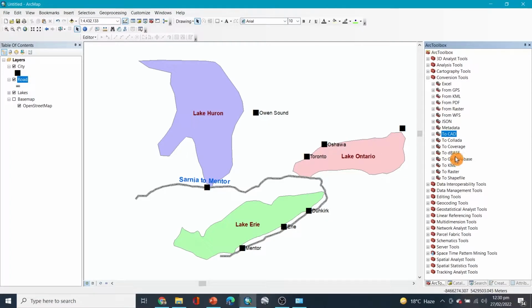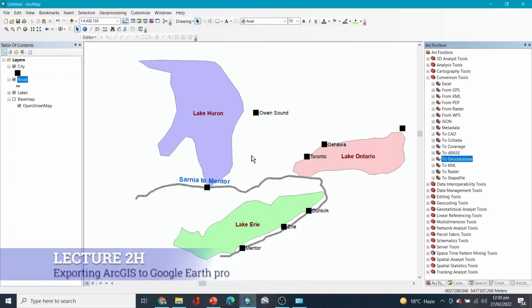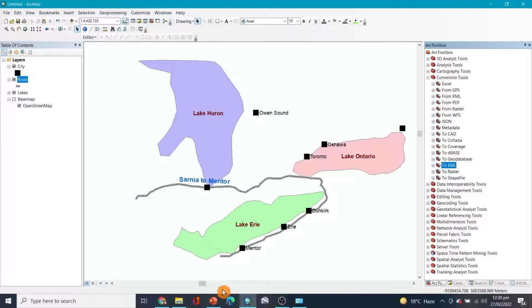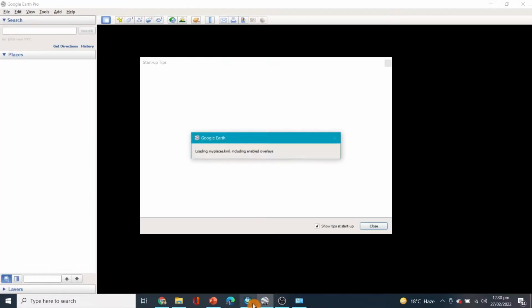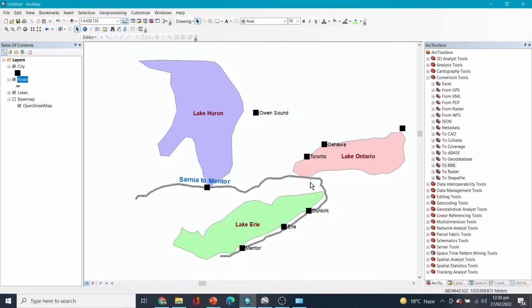Okay, so in the previous video, we converted the data from ArcGIS to KML format for Google Earth Pro. Now let's open that in Google Earth Pro. For that, first of all, we'll go to our folder and find the exported data there and also open Google Earth Pro. So I'm opening Google Earth Pro, and at the same time, I'm also going to the folder where I saved the files, right? So let's go to that folder.